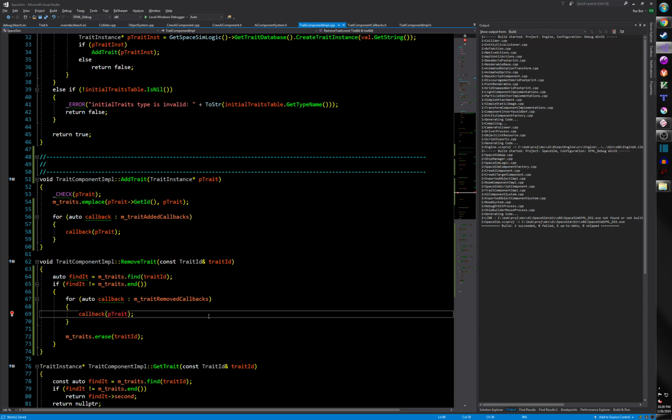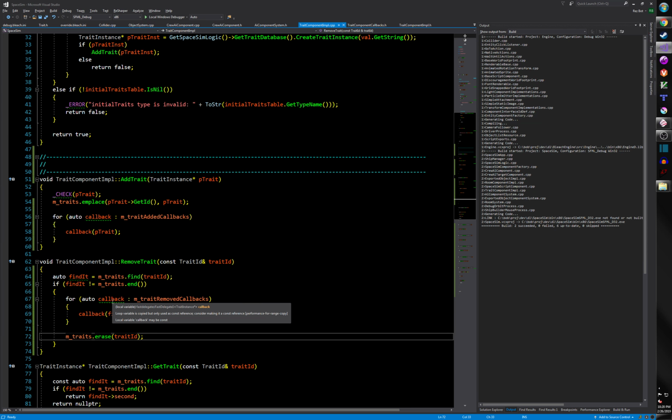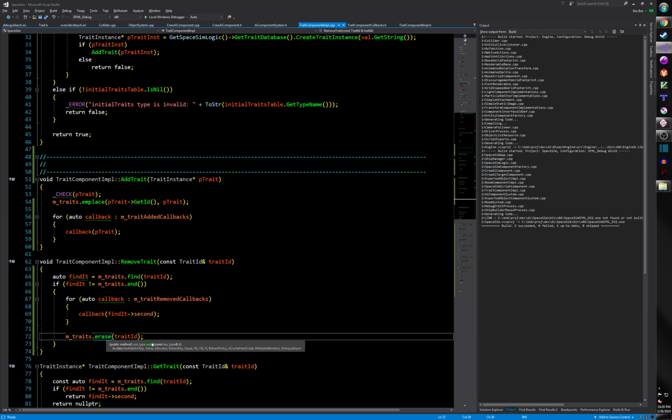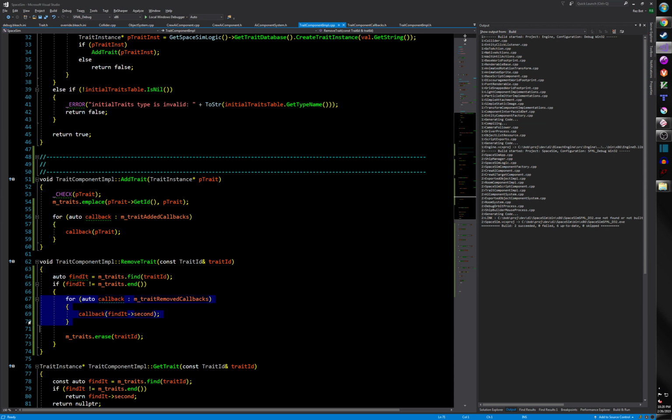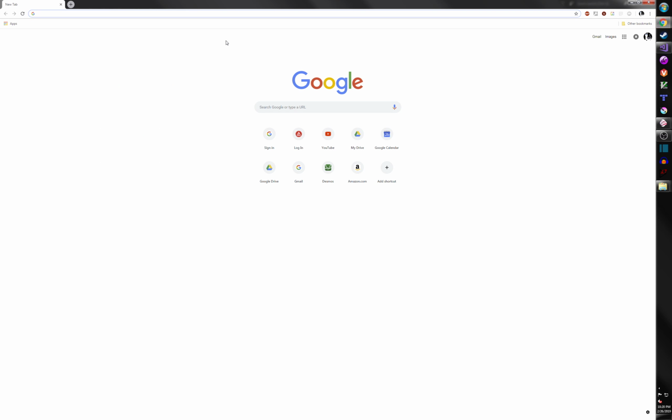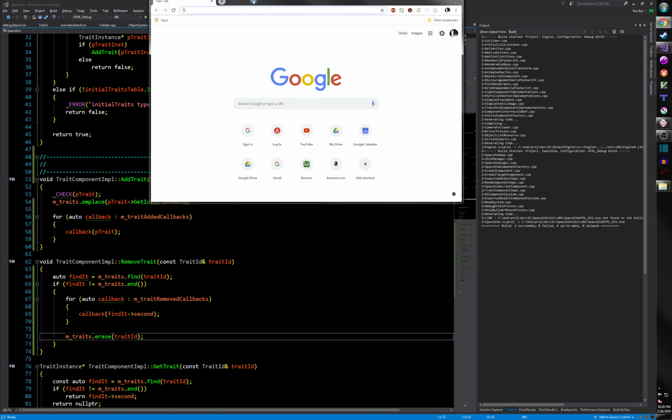Then I go through and I call this callback, passing in find it dot second. Maybe const. That's fine. The whole point here is that obviously we need to call this before we actually erase this, which will then cause the thing to get destroyed. Now, my other question is, if I do this again, it's going to do a second hash lookup. And I don't want to do that.